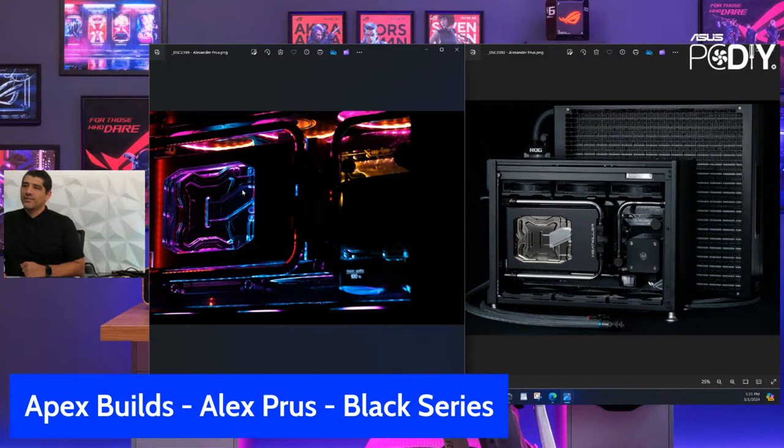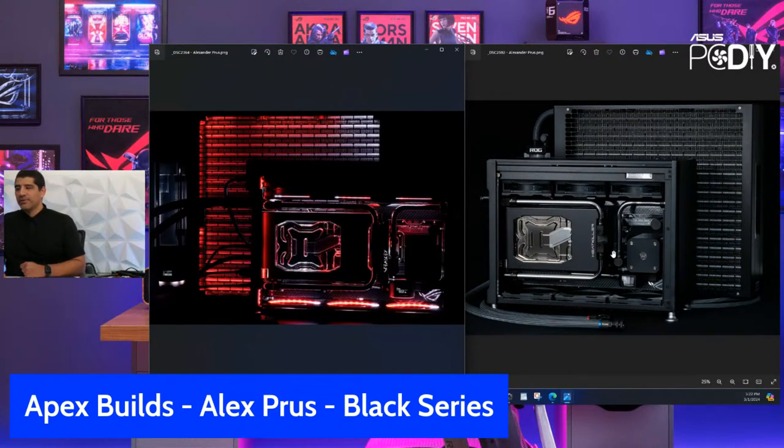I'm really liking this one, a little bit of the synthwave. But it's weird because it's got some red in there, a little bit of orange, the blue, and then the purples. I'm really digging this color selection that he did. But they both look great. Which one do you guys favor, the left or the right?